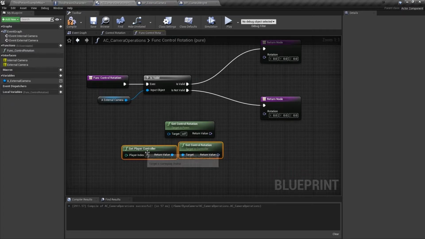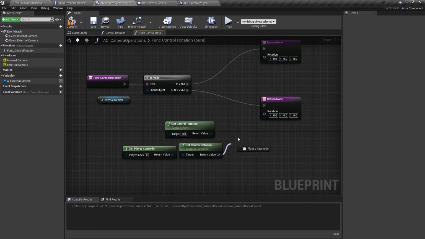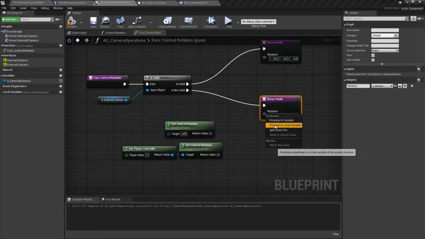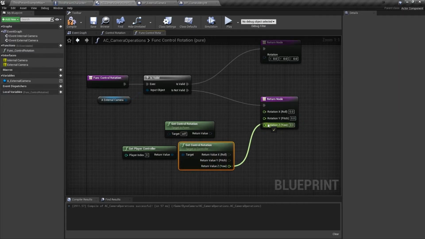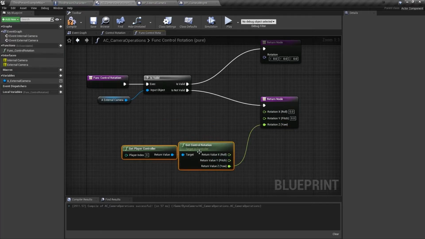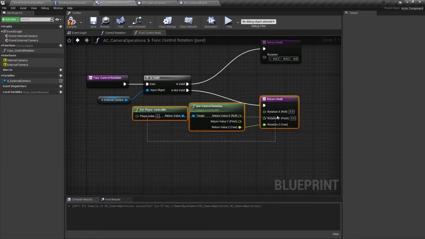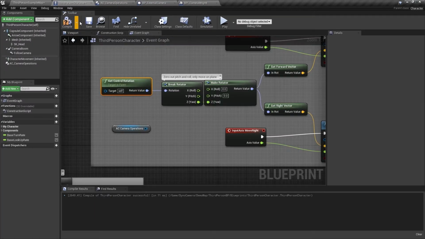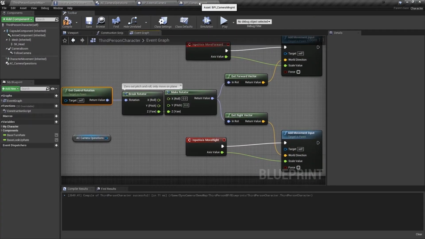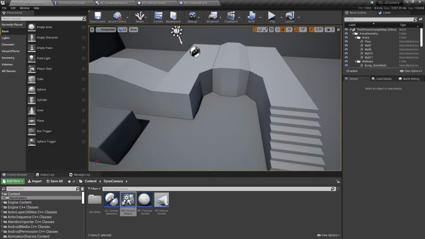Okay, so that's the one that we're returning here, and we can just split and hook up only the Z, because that's how they had it, because they're only interested in the yaw, I suppose. The rest is determined by the movement. It just determines which way to rotate.